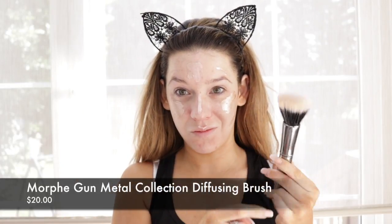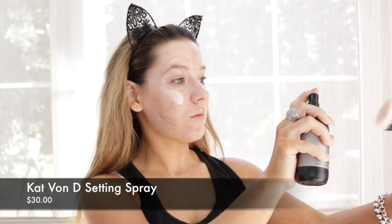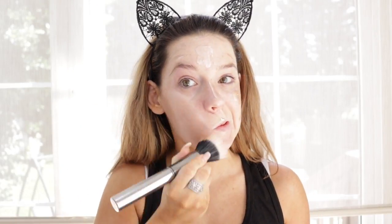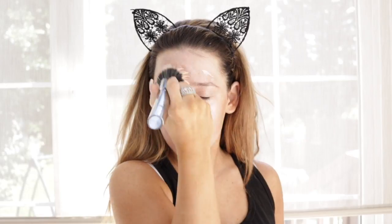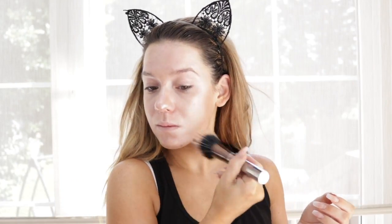Then I'm going to take this Morphe Foundation Brush — I've been using this nonstop — spray with my Kat Von D Setting Spray, which I love, it smells like pears, and I'm going to start blending in that glow. In order to use these kinds of glowy drops, like the Cover FX drops or any other brands, your skin needs to be really moisturized, because if it's not, the product can become texturized on your skin. Nobody wants that. So make sure you're moisturized and use that spray a couple times in between.